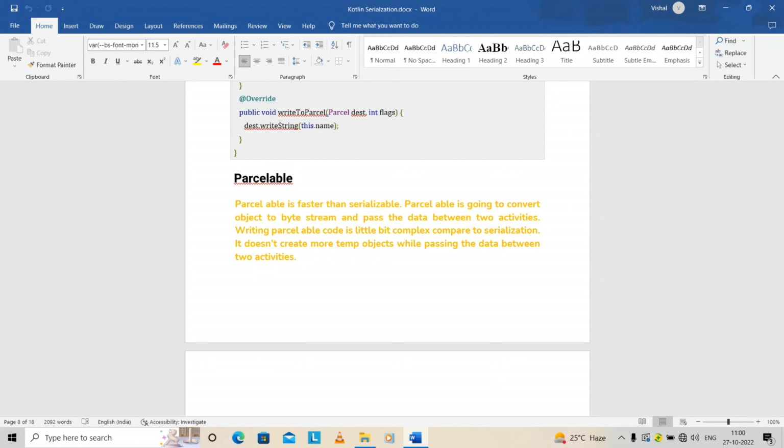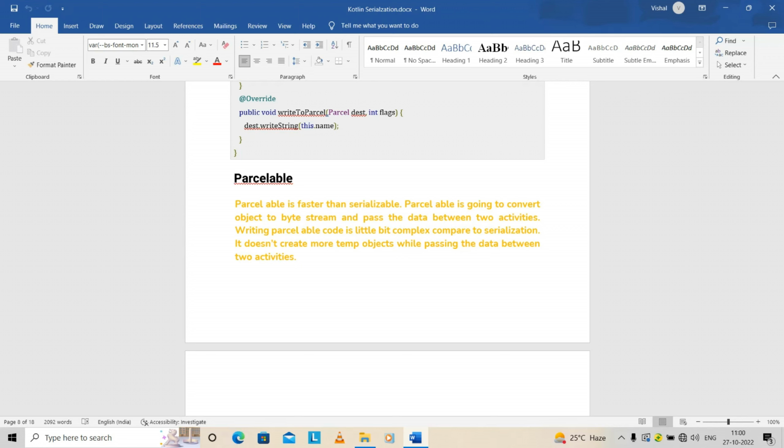Parcelable converts an object to a byte stream and passes the data between two activities also. Writing Parcelable code is a little bit more complex compared to serialization, so that is the only difference, but the process is faster than serialization.